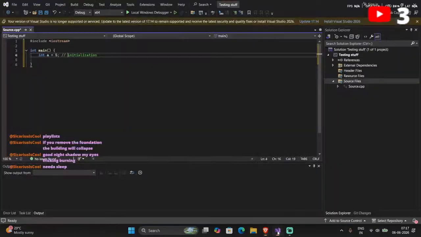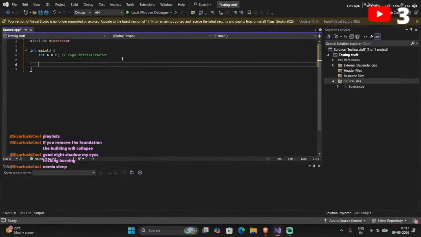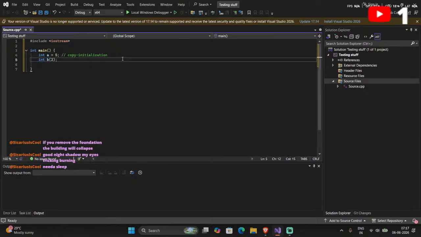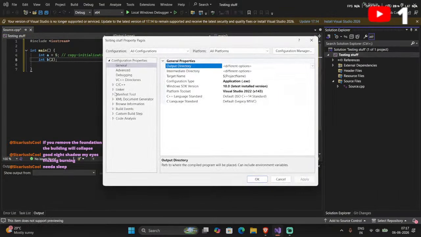I think it was called copy initialization. Yeah, copy initialization. Then we have parentheses. I think this was more of a traditional C++ thing. Oh yeah, I have to change this also. Properties.